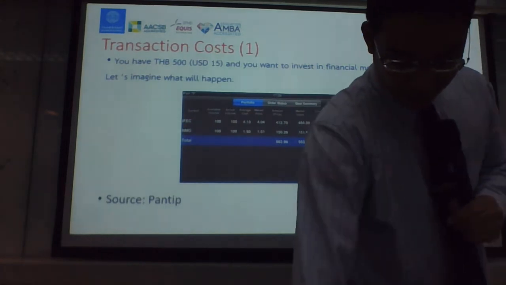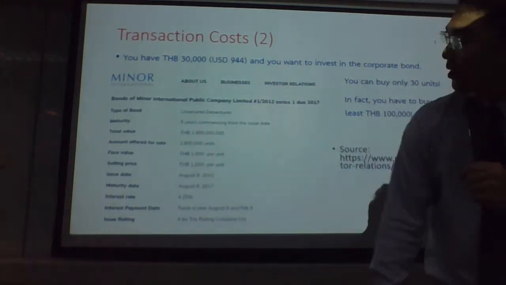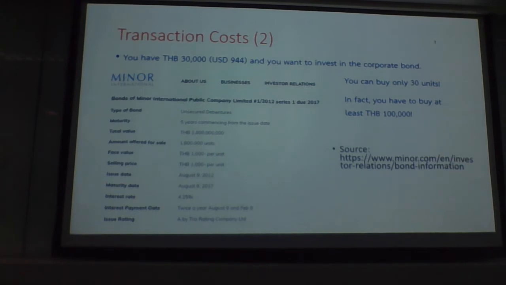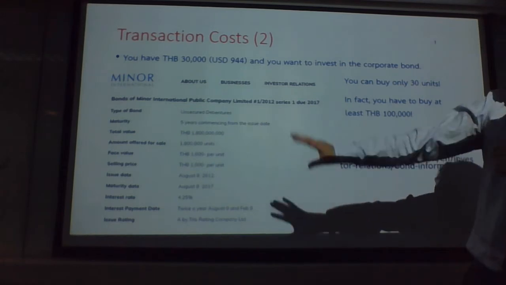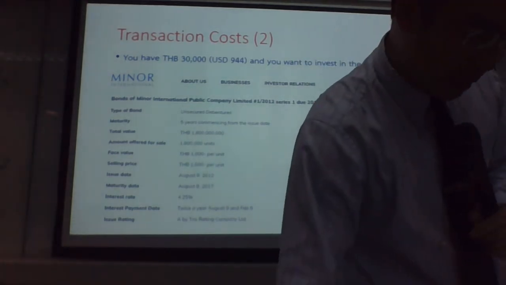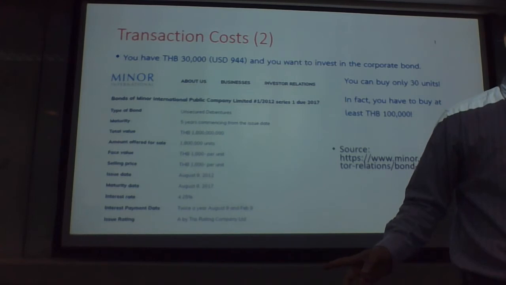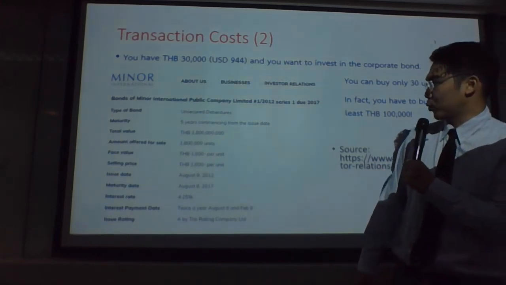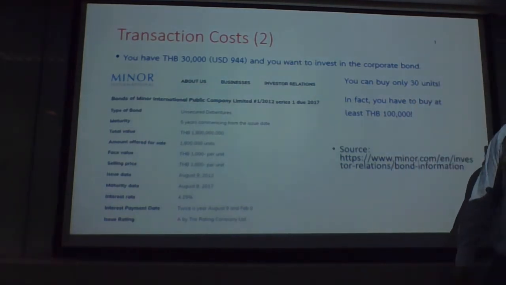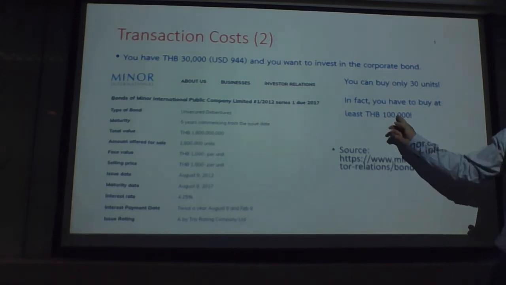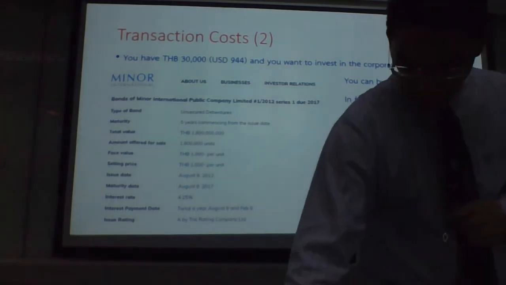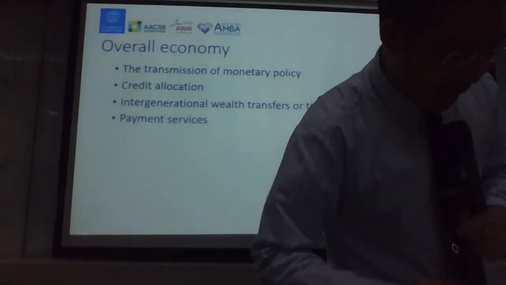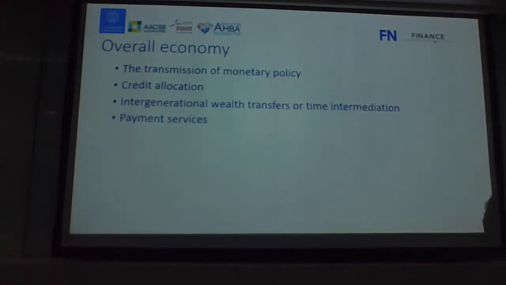I will skip this one. This one is an example of a corporate bond, issued by a mining company, but this is just a very old one. In fact, I would like to show you denomination intermediation, because you can see that when you would like to buy a corporate bond, you may have to invest 100,000 for one corporate bond, I think. So you cannot invest in other different types of assets.